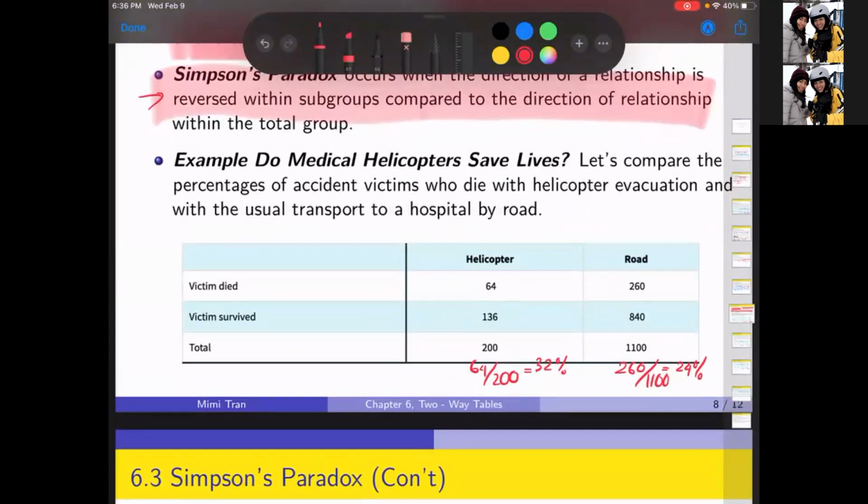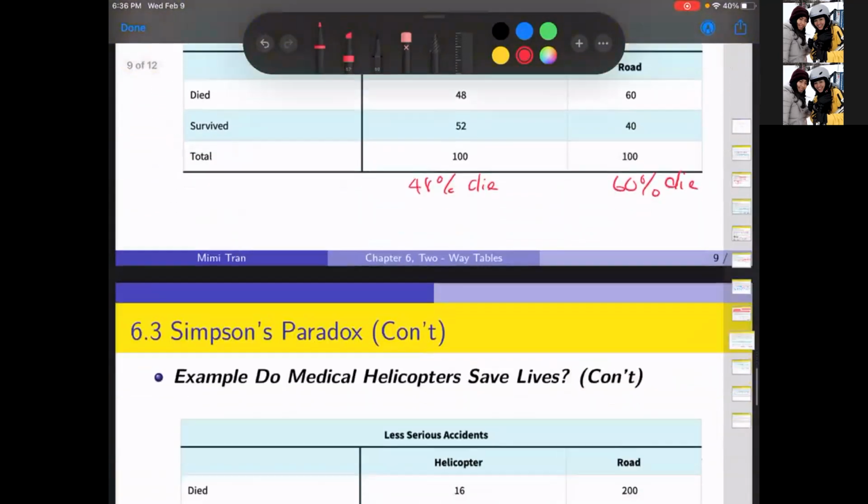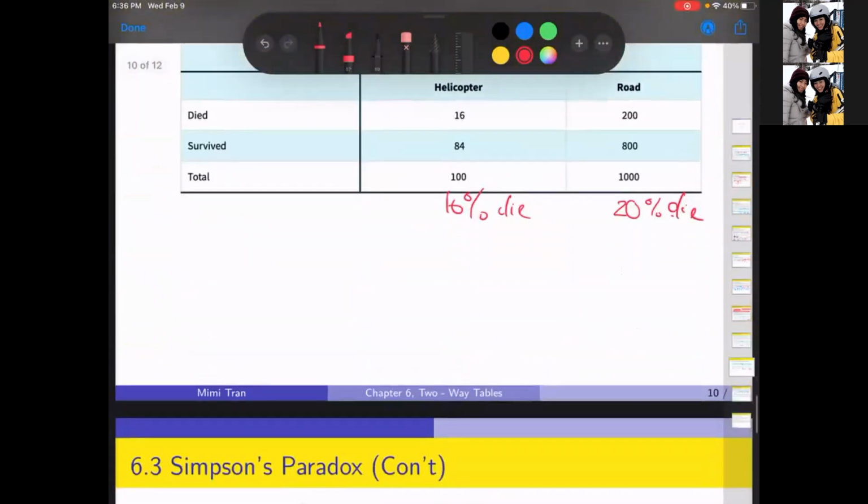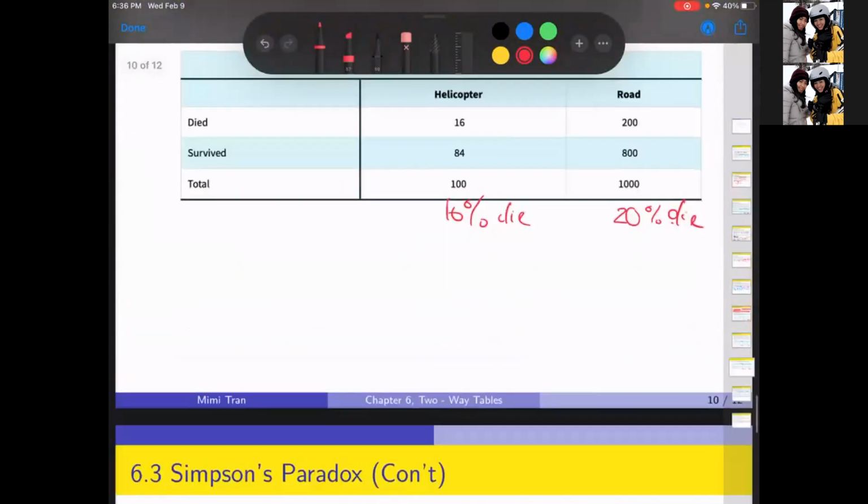Yeah, seriousness, right? You didn't take that into account. So seriousness is your, maybe I'll write down here, seriousness is your lurking variable. Maybe on the exam or quiz, not today. Today, your quiz is gonna be all chapter 9. But maybe for this one, I'll give you a scenario and ask you what the lurking variable is. You will tell me.